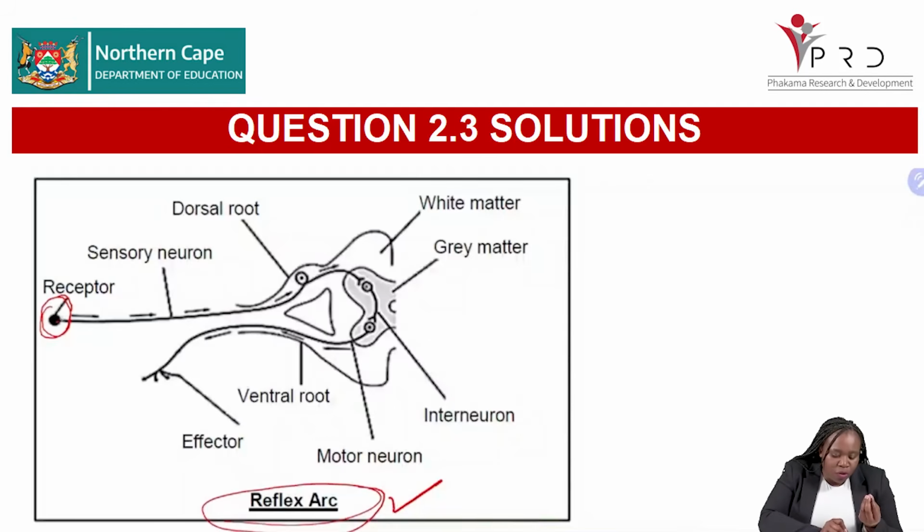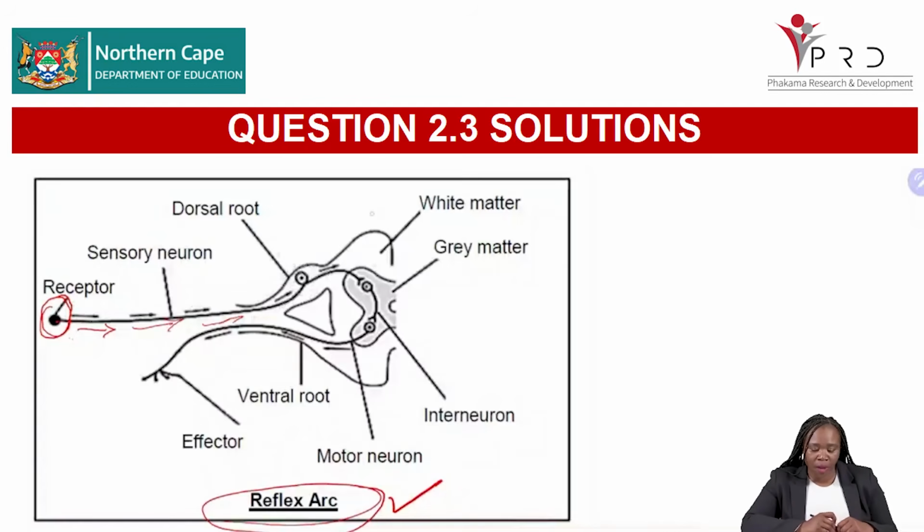Remember, the receptor is going to convert the stimulus into an impulse. Now the impulse is traveling towards the brain. There we have the arrows indicating the direction of flow, right? We have our sensory neuron. Indicate that this is a sensory neuron. Show your centrally located cell body. Show the dorsal root or the dorsal root ganglion. And then now we are inside the spinal cord or the central nervous system. Show that we have the white matter and the grey matter.